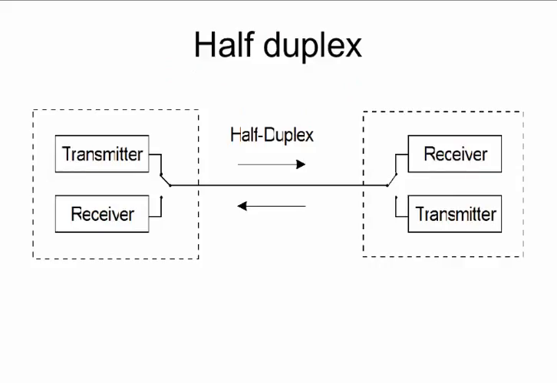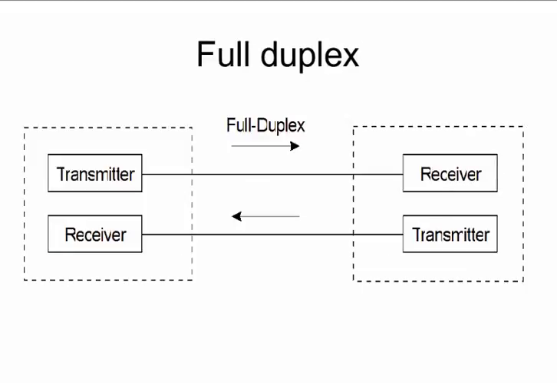Okay, half duplex, very, very common. It's like push to talk on a walkie-talkie. Half duplex means I can send to you and then you can send back to me on the same medium, the same frequency or the same cable, but not at the same time. Now, this cuts cost a little because you don't need two of everything, but it slows you down. It's very much like here on Blackboard as we are speaking now. You cannot speak to me at the same time as I'm speaking to you. After you let go of the microphone, you can then talk back to me, and then you let go of the microphone and I talk. So that is half duplex, and it's very, very common.